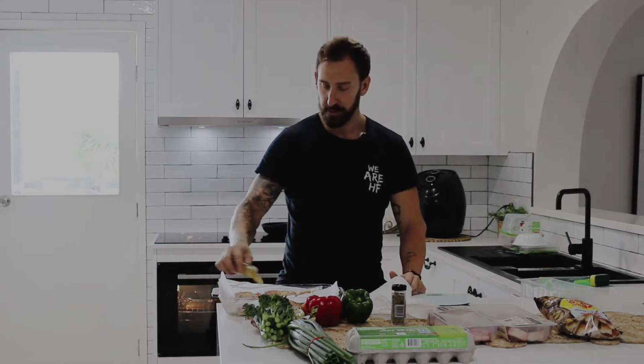So once I've got that done, I've got just some simple herbs and spices. We've got Moroccan, one of my favorite go-tos for chicken. So I'm gonna just pop a decent amount. I go through a lot of Moroccan spice because if I'm gonna eat, I wanna make sure it tastes nice, and I'm not gonna wanna skimp out on the herbs and spices. So I'm gonna load it up a little bit. Trying not to miss because that is wasting it if it doesn't get on the chicken. Anyway, a little bathe in it. So, quarter of a one of those.